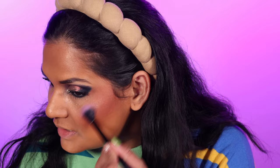Okay, I don't have a new highlighter to try out, so let's just use this Adept highlighter from these face palettes they came out with a while ago. I feel like I never get around to using these, so might as well do it in an Adept video, or at least a video where I'm talking about their products. But such a pretty highlight, so natural. I should really dig into that more.